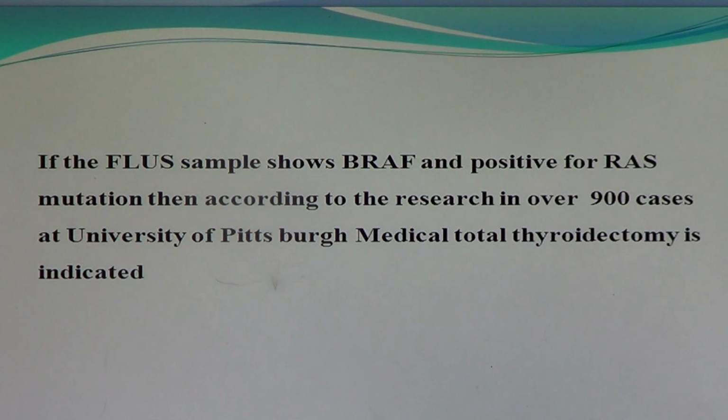Furthermore, if the FLUS sample shows BRAF and is positive for RAS mutation, then according to the research in over 900 cases at University of Pittsburgh Medical, total thyroidectomy is indicated. So these results, I'm repeating, are based on the Bethesda classification system, and they are divided into 6 categories.